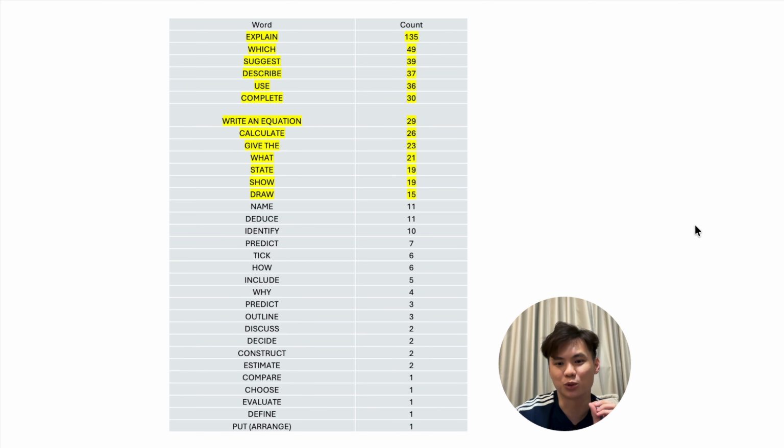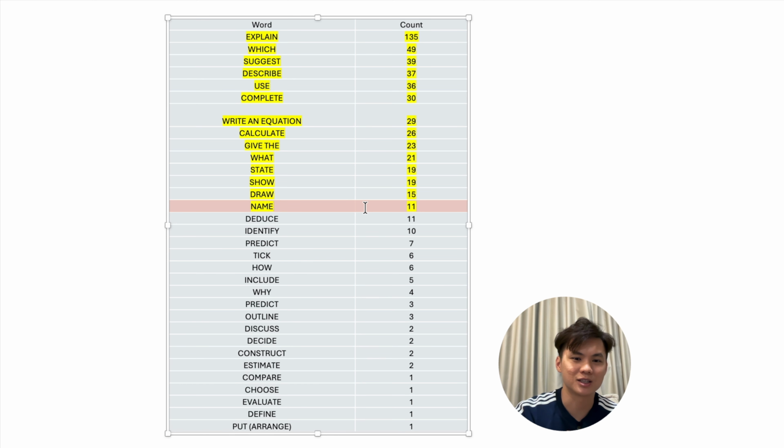And draw to communicate. You don't have to draw to impress. You don't need shading, you don't need shadow, nothing. You just have to draw the outline. Make sure the idea is out of your mind into the paper. It goes to show the educator that you know what is going on. So naming is also very similar to state. It's like asking you to name the compounds that do this, name that, show, state certain things. Name your favorite football player, name your favorite cartoon character. Bam, 1-word answer, done deal.